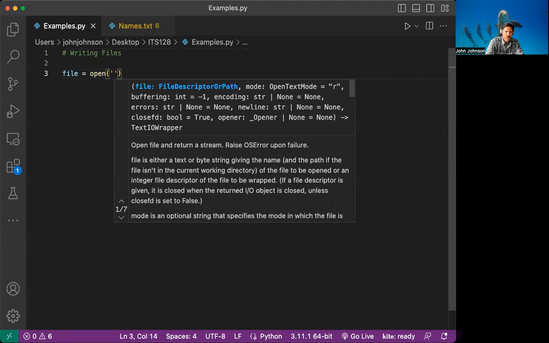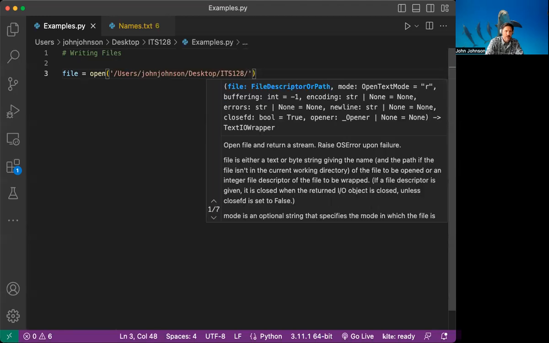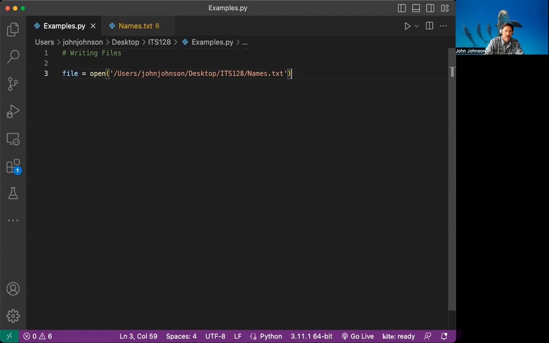What was our path before? That's the path, and then we're going to put in names.txt here. Now that we've got names.txt, that's how we're going to open it. But if we're going to be writing it, we're going to have to add one little thing in here, and I'll get to that in just a second.